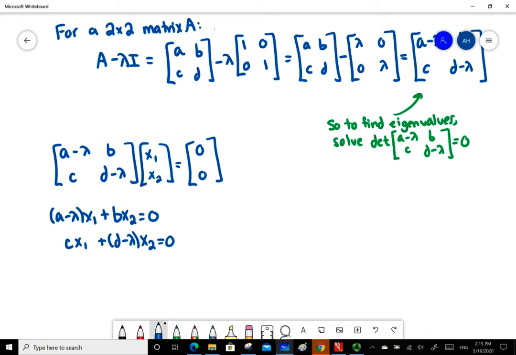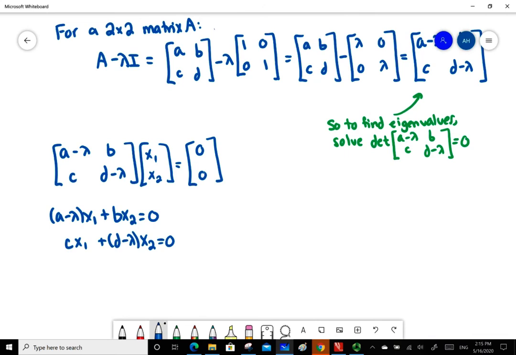In order for a linear system to have more than one solution, there has to be some redundancy in the equations. So for a system of two equations, two unknowns like we have here, one of the equations will always be a multiple of the other, which is why it doesn't matter which equation we use as long as one of the equations doesn't end up as just 0 equals 0.